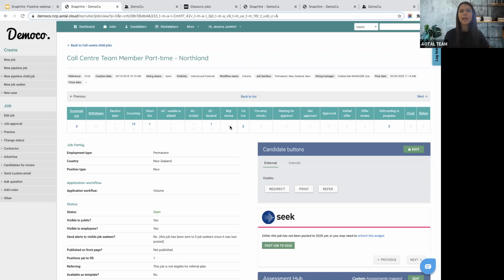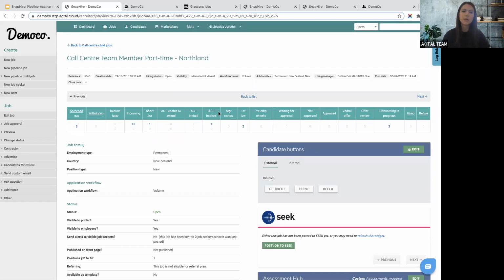Yeah, definitely. So this is set up on your workflow. Like I said before, if you haven't used Pipeline before, you could potentially use a workflow that you've already got, but we would definitely need to have a chat to you about where you'd like your boundary to sit. Some organisations will do a lot of pre-screening on the pipeline role, so they'll have even things like reference checks done on the pipeline before they filter down onto a child.